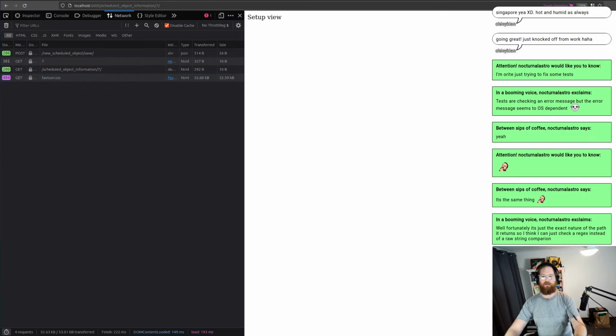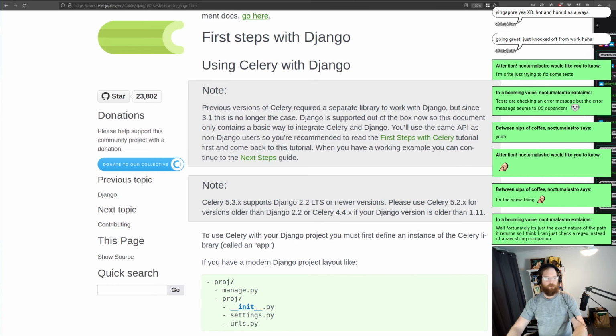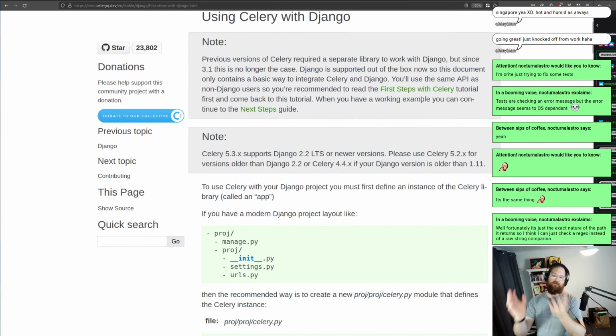So let's look at Celery now. So I am going to bring this window open a little bit more so we can read most of the text. So yeah, let's get started. First steps with Django, using Celery with Django. Note, previous versions of Celery required a separate library to work with Django, but since 3.1, this is no longer the case.